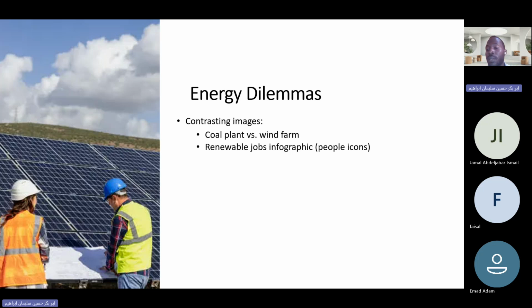Additionally, in the future, the majority of countries and companies are focusing and investing in renewable energy jobs. As you see in the picture, there is a solar system, and some people are organizing or fixing their solar systems. Even in many countries like Sudan and Morocco, they use renewable energy, the wind, and some use the solar system. This can save the life of humans and animals, and also save our planet from climate change.